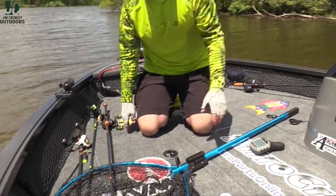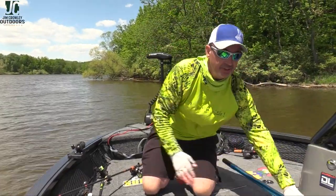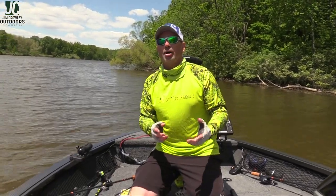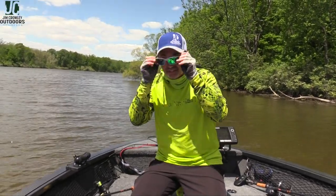Man, that was an awesome day today. If you notice, we started using more of a net this year, and this is the Clam Fortis 160. And the reason I started using a net more this year is on those bigger fish, those rubber-coated nets simply don't take the slime coat off as much, as I'm starting to see too many people flopping fish over the side of the boat and just letting them bounce around on the bottom of the floor. One, that's not good for the fish, and two, it's not good for our sport. If you think you can use a good quality net like that to land the fish, it's easier on the fish, it's better for me, and get them back in the water quickly.